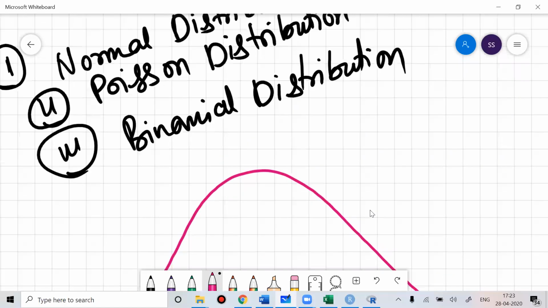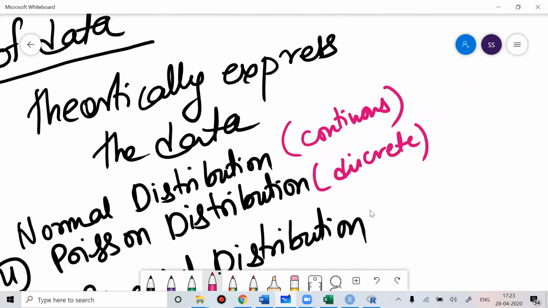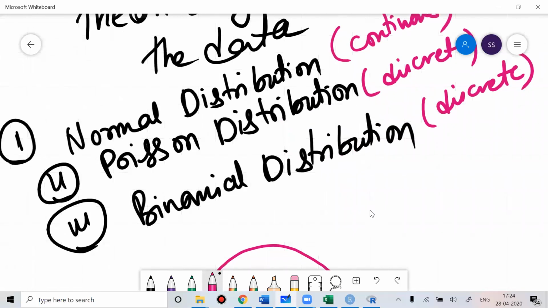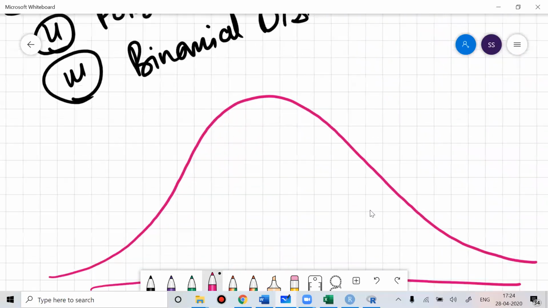Normal distribution is a continuous distribution pattern, while binomial and Poisson are discrete distribution patterns.